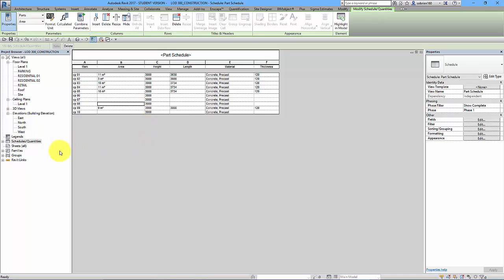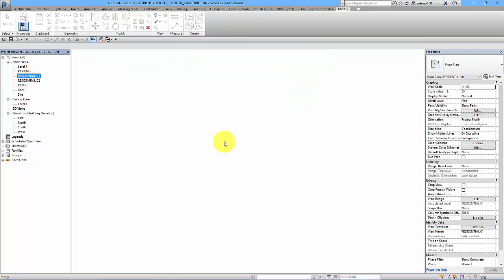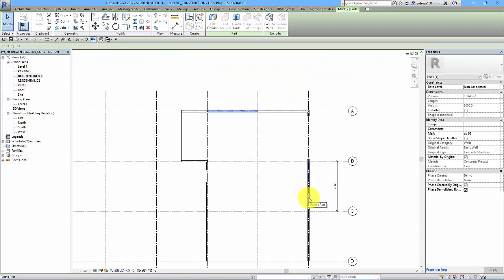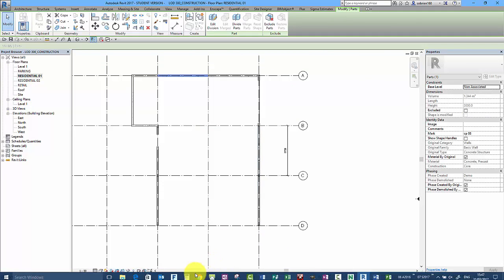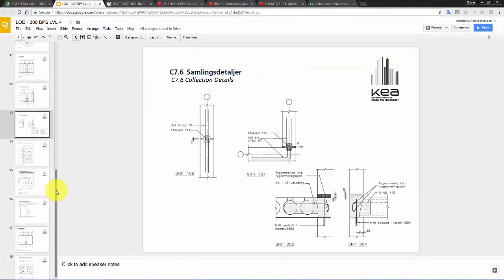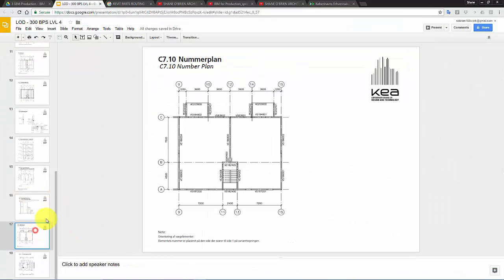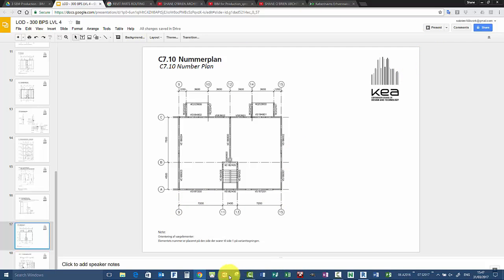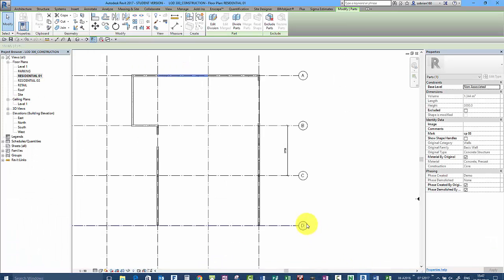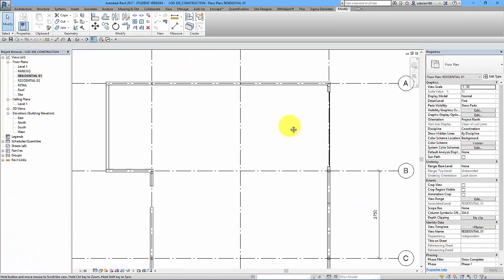So if I go back into the plan view now, we should be able to tag these columns. Sorry, these panels. So if we go back into this here, what we're looking for is a drawing that looks something like this, where we have the positions of everything, but we need to have an individual name for each one, so we can position them within the entire concrete plan for the project. The way to do that is to use the parts tag.